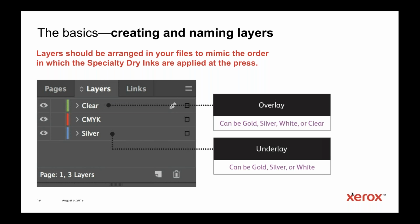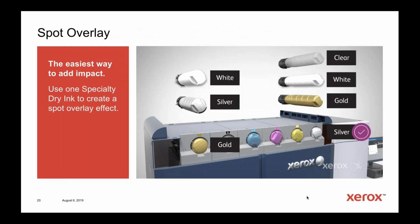It helps us keep ourselves organized, both in our design thinking and in the organization of the elements, so we can make sure that all of the things that we had intended in this example to be clear are grouped together and have been made clear as intended. We have found that this is a really, really helpful way to ensure that we're building clean files that are ready for good, clean production. So again, a convention that we wanted to share with you that we hope is helpful as you go forward.